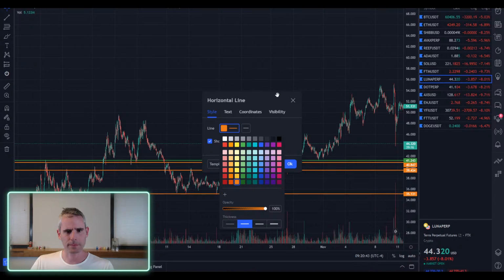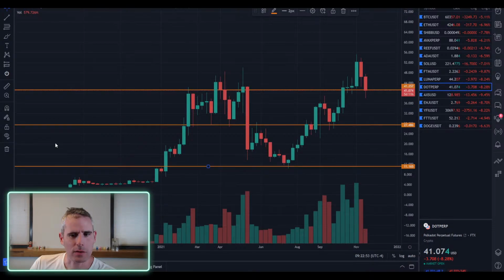It went all the way from 10 to 50 in a couple of weeks. So a definite level over here, right? It is another one here, right? This area. And then we have this area. I believe we're at a level of support and resistance. Let's take a look at the 4-hour chart for Polkadot.